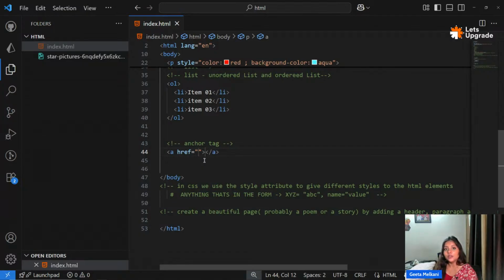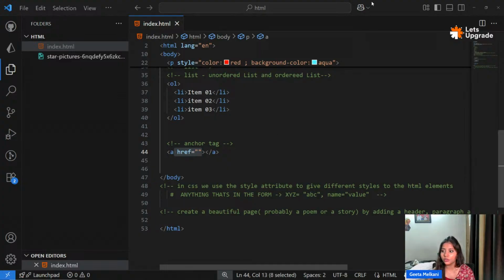Okay, visible. So as soon as you enter anchor tag, you see one thing. There is this attribute which has been added, just like in the image tag, there used to be this src attribute, which was source. Now in anchor tag, what is href? This is basically the hyperlink wherein you enter the link which you want to redirect to. So when you click on that specific word, you will be redirected to that specific link. This is basically the URL where you want the user to be redirected to.